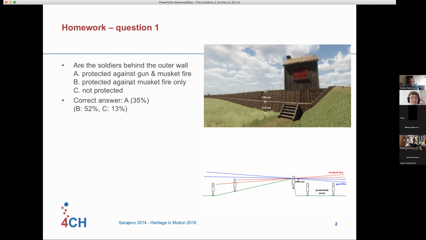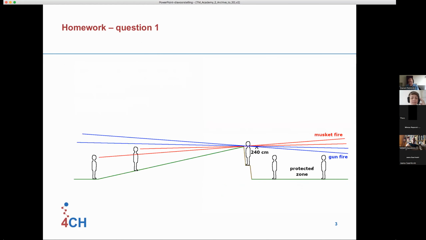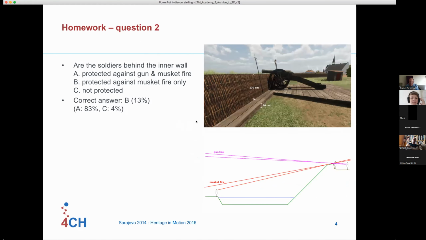So if there are any questions, let me know, and then we can continue on that. But that's the way these things work. And more in detail here, you see that. Okay, so next question is now the other type of walls. The inner walls are higher up, so they're really behind a ditch with water, and then you're higher up, and here you're at 5 meters, let's say. So this wall is about 6.5 meters high.